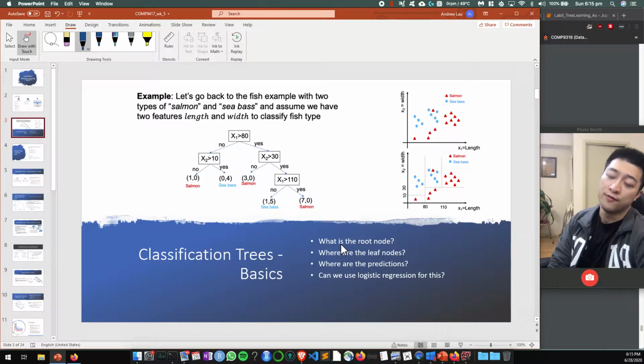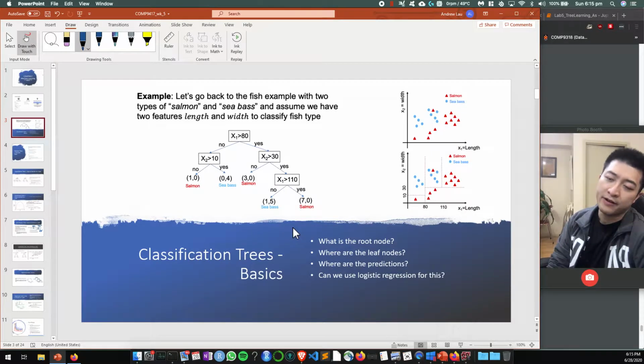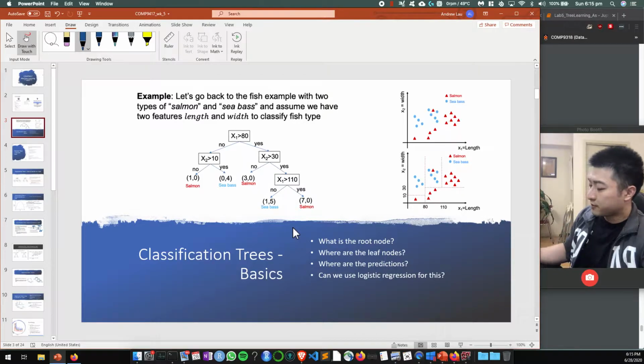So I'm hinting at overfitting here. The more if-else statements you have, the deeper your tree is, and the more complicated your model is. You have less bias, but you have more variance. And that's not necessarily a good thing, and you could be overfitting.